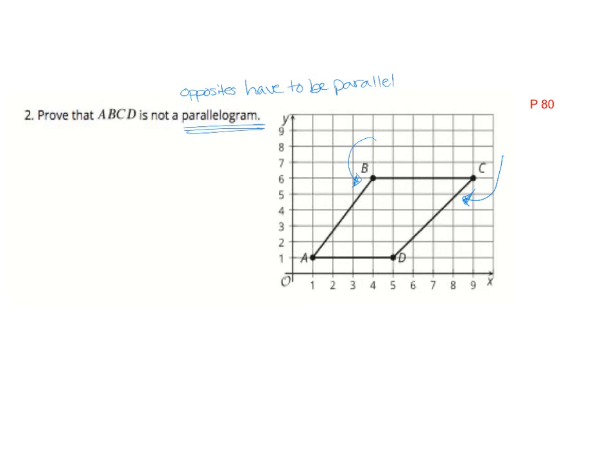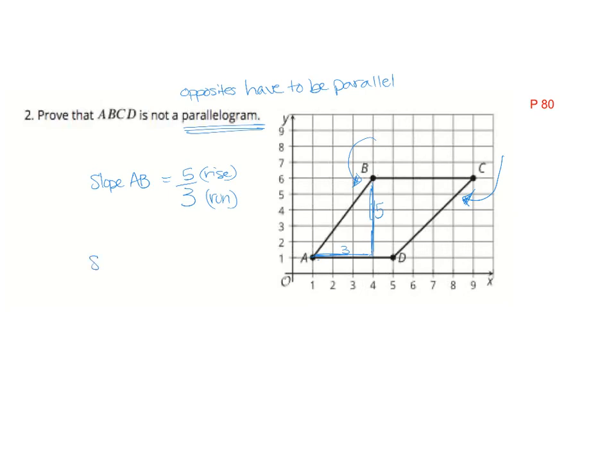So let's check that out. I'm going to try to find the slope of AB. I want to see what that is. To go from A to B, looks like I'm going over 3 and I'm going up 1, 2, 3, 4, 5. So the slope from A to B would be 5/3. Remember, this is your rise and your denominator is your run. So the change in y was 5, it's my numerator, and the change in x was 3, it's my denominator.